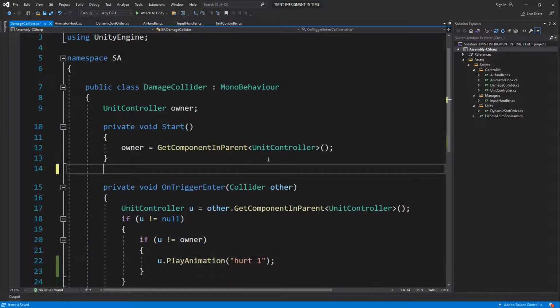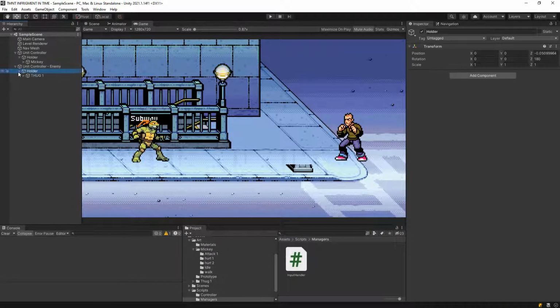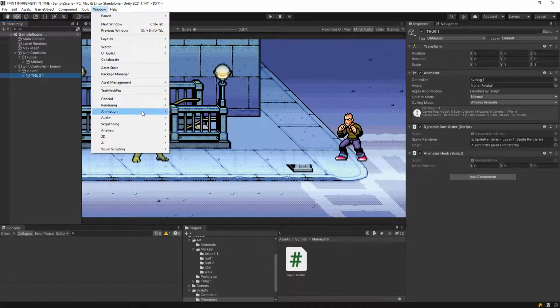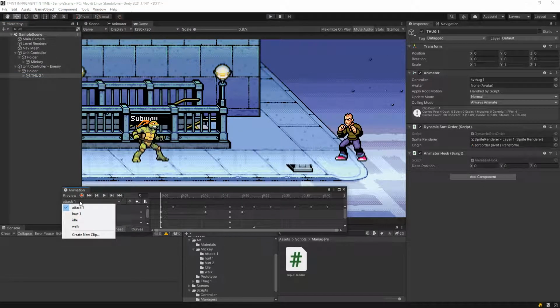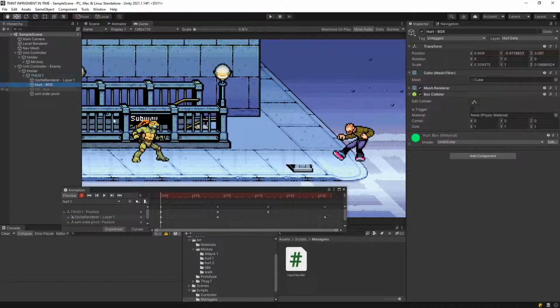Before we do anything too complicated, there is a much simpler way to do this, and that will be to simply go on the unit controller, and when we are on Heart, I'm going to basically disable his hitbox, and maybe around here when he starts to return, I'm going to enable it back.